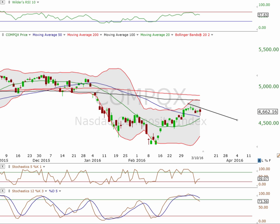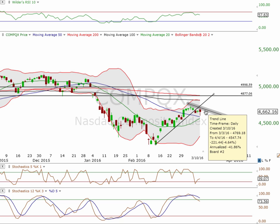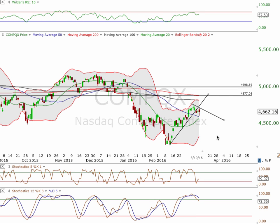But we have to be aware that there are also gaps sitting up higher on all these charts too, and that's really important to take note of. You get some nice gaps on these on the upside and the downside, but you've had the parabolic move to the upside, so there's going to be some consolidation. The only issue that I have on all these charts, the same thing, is the uptrend line has broken and now is acting as resistance. So, not saying it can't come up here, but it's going to have to get some legs. But if it doesn't break this here tomorrow or the next day, then plan on this coming back down. So that's pretty much it.